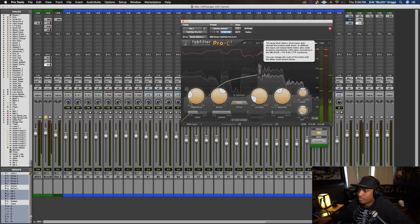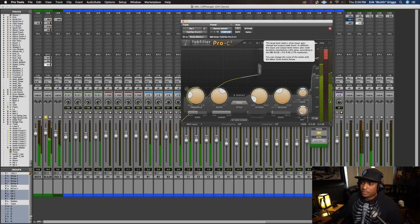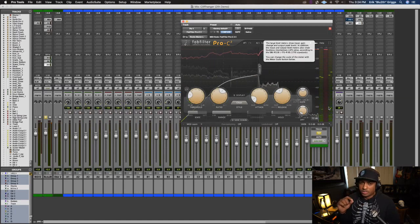Whenever the vocal goes away, it's opening up and letting the delay go through. When the vocals happen, it's pulling the delay down, because the input for the compressor is not that track. It's the delay. That's called side chaining. I'm sorry, it's the background vocal. The background vocal hits this compressor, and the compressor is pulling down the delay, not the background vocal itself. That's called side chaining. Now I can hear the lead vocal perfectly, and the delay only happens when the vocal's not there.